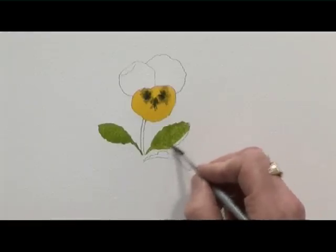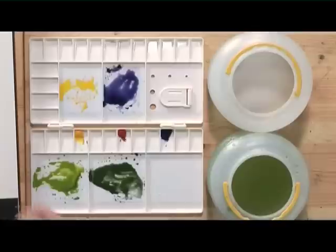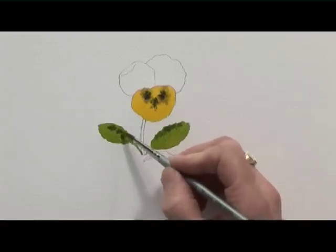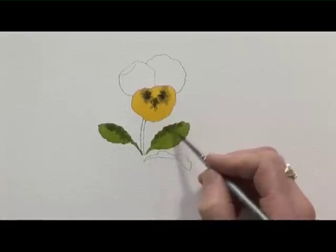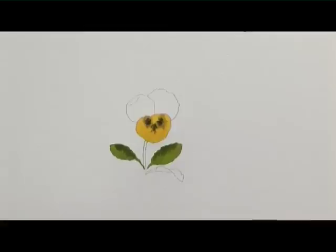While that's damp, I'll drop in a little bit of the darker colour, just here and there, just under the edge on that one, and under the top edge on the other one. The one underneath, that's got a fold in it, it's slightly bent. I'll darken the underside of this once this is dried. I don't want to put that in while it's wet, otherwise the darker colour can seep into the lighter bit. I want a hard edge to separate the underside from the top side of that leaf.